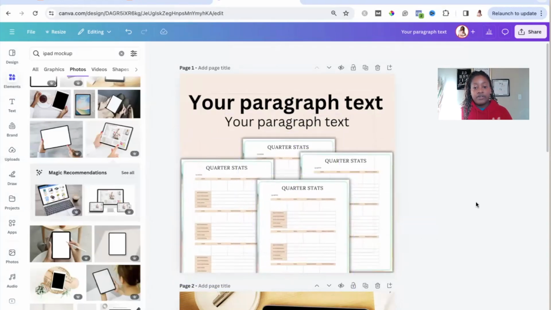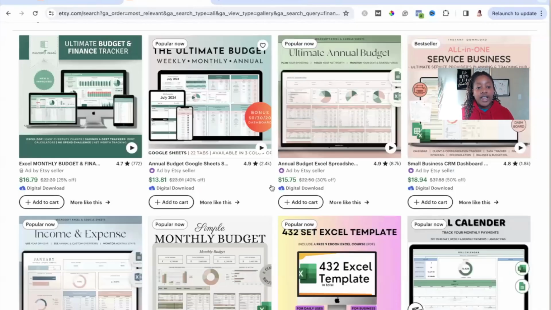So I would do my listing photo something like this, where it looks like you're getting a lot of stuff. Have your heading in bold, you can have some subtext down here, and then make sure you have a nice picture of the product. That should be your thumbnail image, or not should be, but I highly recommend it because, as you can see when we go back over to Etsy, all of these listing photos follow the same format.